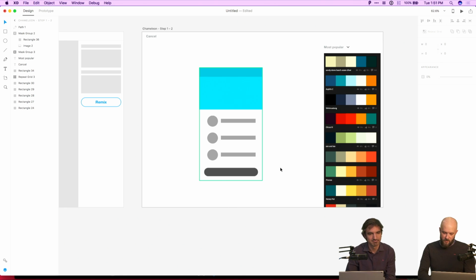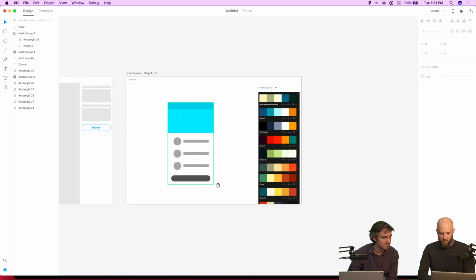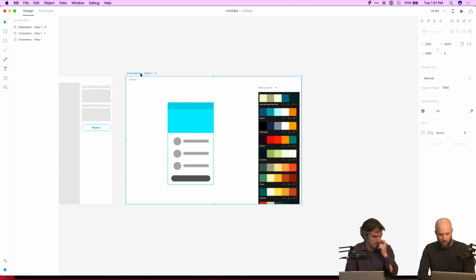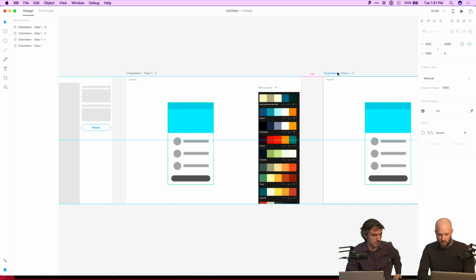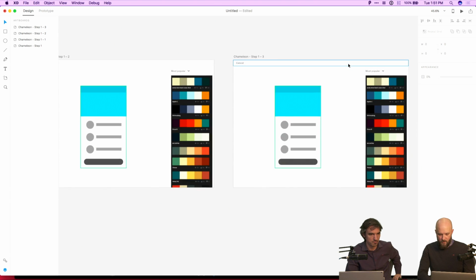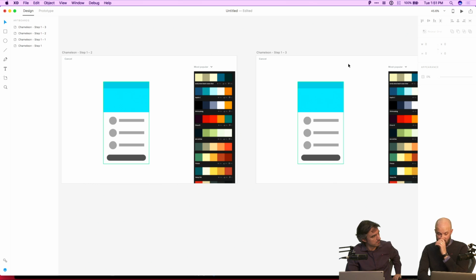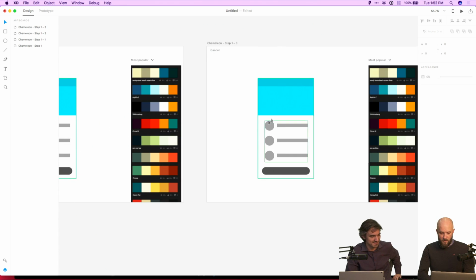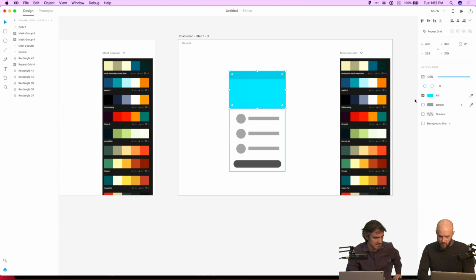Okay, cool. So to bring this home in the last few minutes that we have, I'm going to duplicate this whole artboard once again. What we're going to do is make a choice, and we're going to see our artwork change in some way. I'm going to choose, I don't know, what color theme do you guys like? Maybe the second one, to really make a change. Yeah, let's make a real change. Maybe this red. Let's do that red.